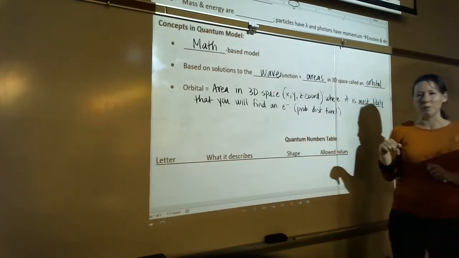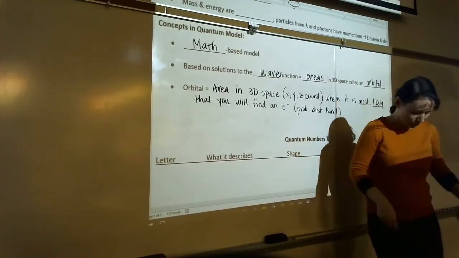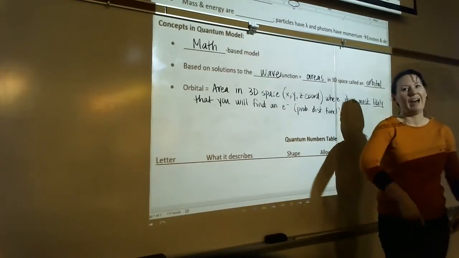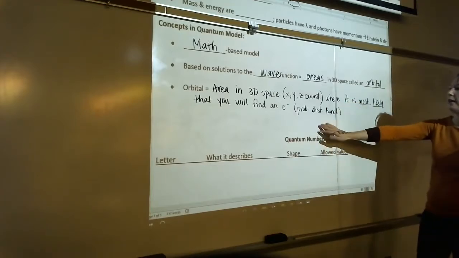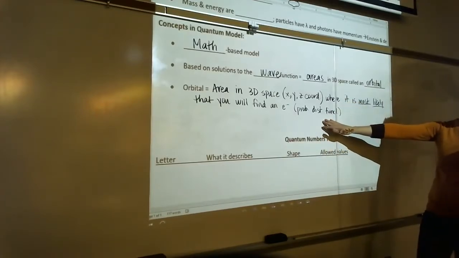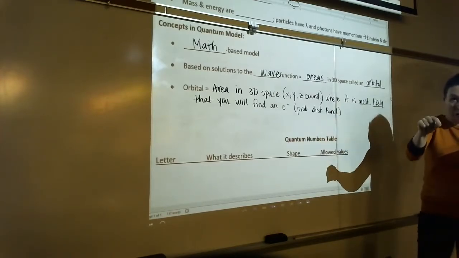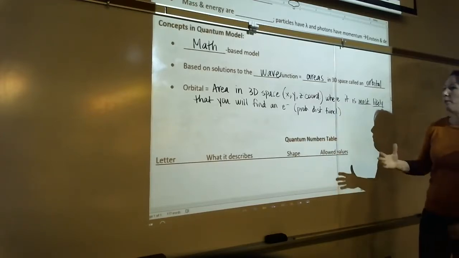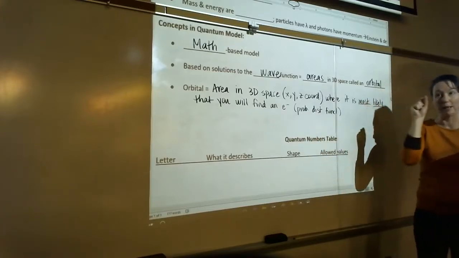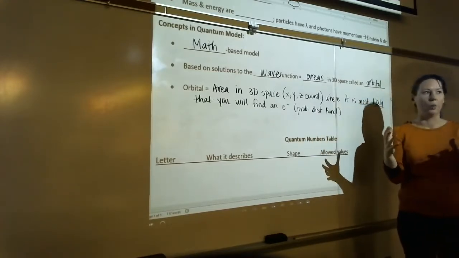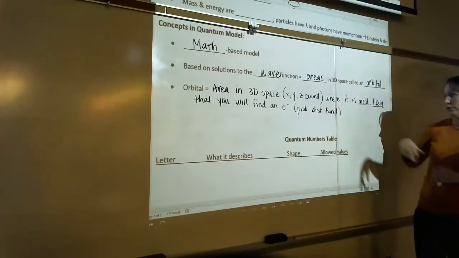Or think about, I think your textbook uses apples underneath the tree. So if you have an apple tree, there are most apples directly underneath, and then 5 miles away, is it likely that you could have an apple? Sure, but not very likely, right? So the area in three-dimensional space where it's most likely that you will find an electron. We don't know exact coordinates in terms of my electron is here, in this exact spot, right? We can't say that. But we say it's in this general area, okay? I can't say precisely where it is, but I can give you the area where it is highly likely to be. Okay, that's why it's called the probability distribution function.